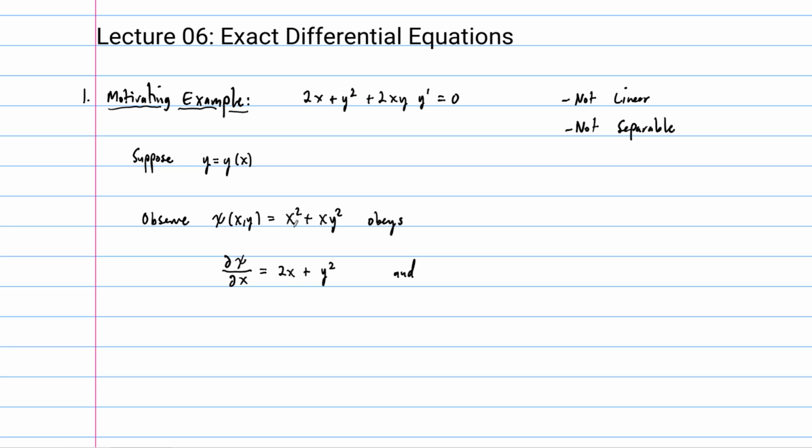And on the other hand, we can do the same thing with respect to y, right? We can take the derivative of this function C with respect to y and treat the x's like constants. Well, in that case, the derivative of x squared with respect to y, that's a constant, right? So its derivative is 0, so that's gone. And then the derivative of the other term is going to be the constant x hangs around times 2y, or we could write it as 2xy. And notice that these are exactly the terms that we have up here in our differential equation, right? So this is where we're making our observation. So we have this term here, and then this term is multiplied by y prime.